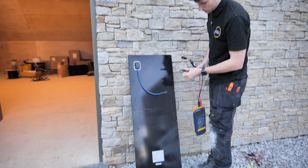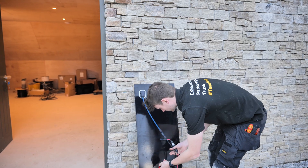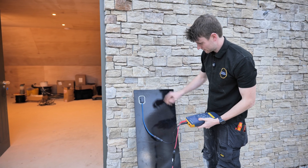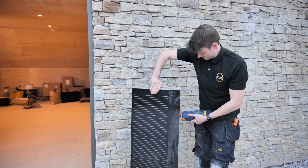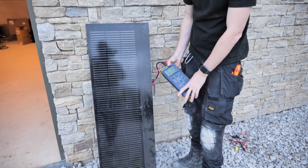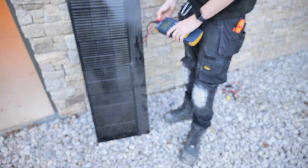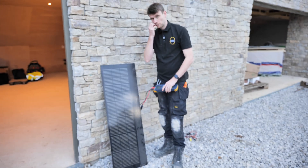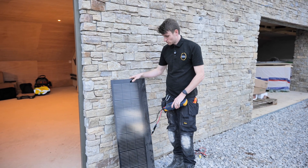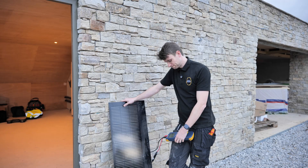We've got the positive and negative coming out of the tile. I'm going to plug my tester in, spin it to the light, and see if it is indeed dead - completely dead. Zero volts, 0.0 volts coming out, meaning this tile is completely dead. And because it's 0.0 volts it won't be letting any voltage through at all. So that is one faulty solar tile that was causing the full string to be turned off. That job is now done and that string is now operating. Happy days!